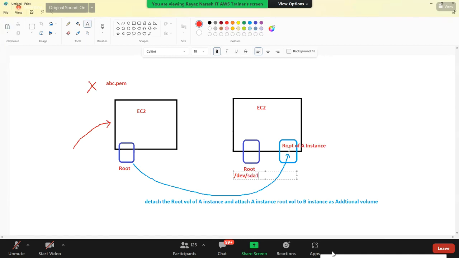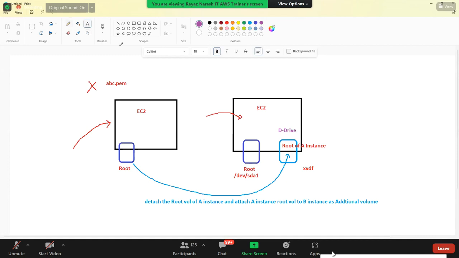But I'm not attaching it as sda1; I'm attaching it as something like xvdf, or something else. It will become additional. Then you log into instance B, as you have the PEM file for it, and go inside it. And this will be a D drive for you.